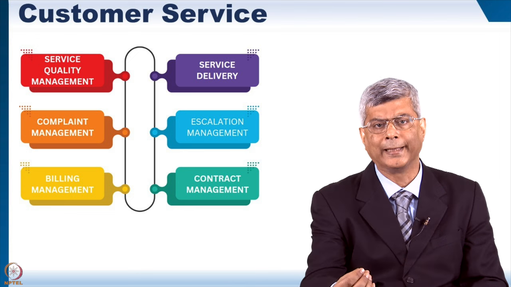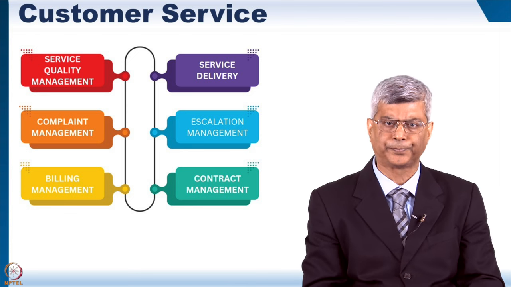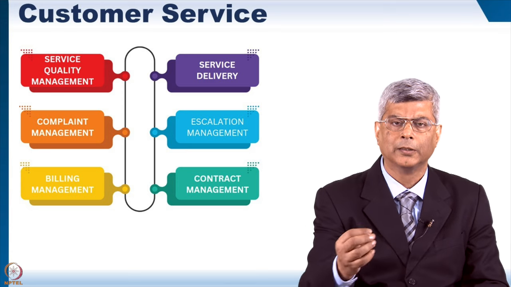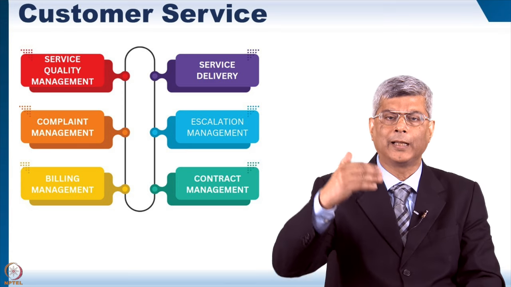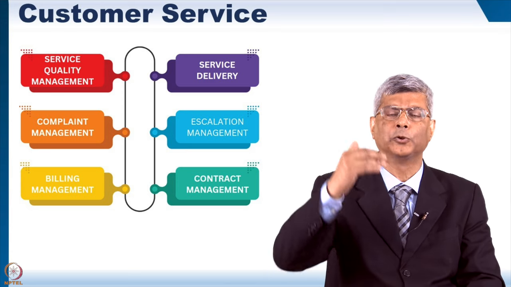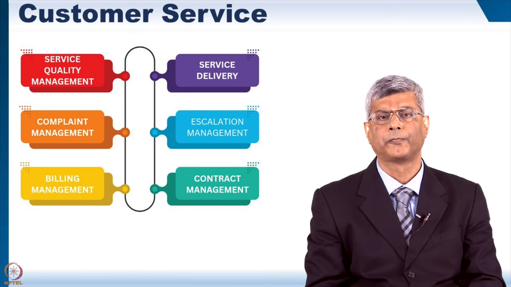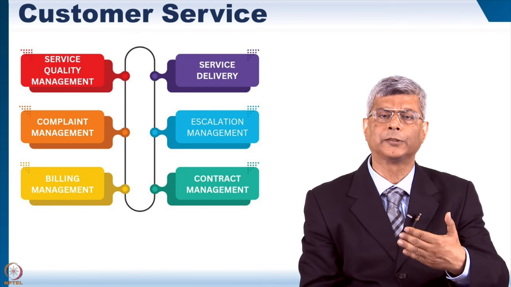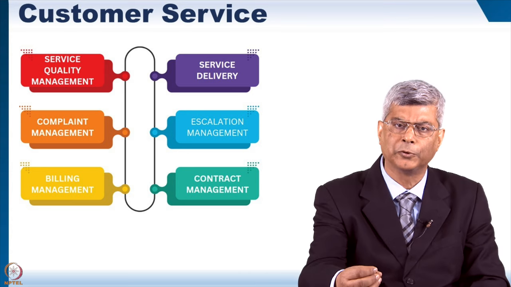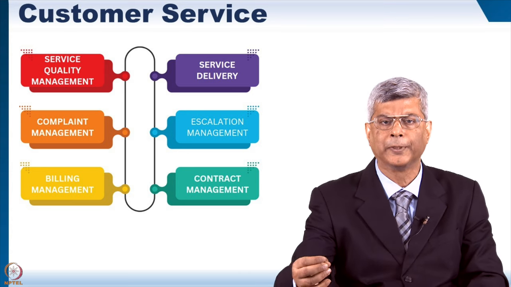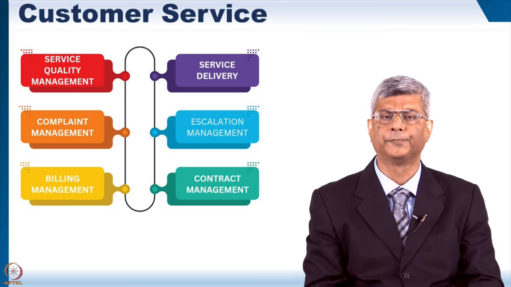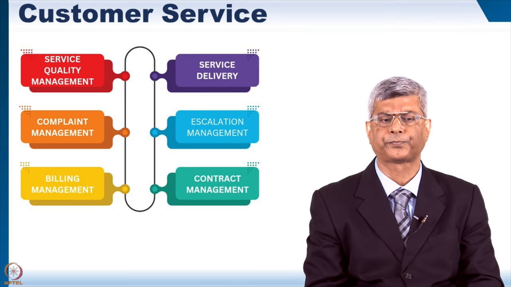So you have a problem with the bank. You as a customer have a problem with the bank. And the bank is not solving the problem. The branch is not solving the problem. Is there an escalation matrix, which means can you go to higher up people? So in a bank, you can go from a branch. If the branch doesn't solve, you can go to the zonal office. They don't solve it. You can go to an ombudsman and so on. Same with government and private sector. I'll show you the examples later.